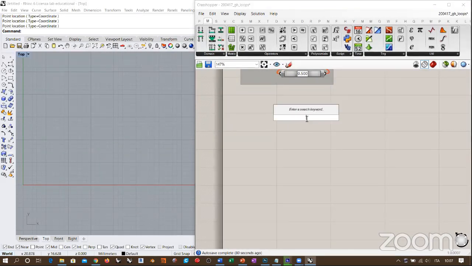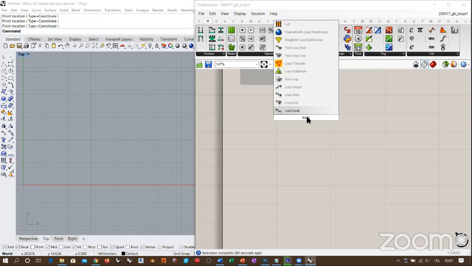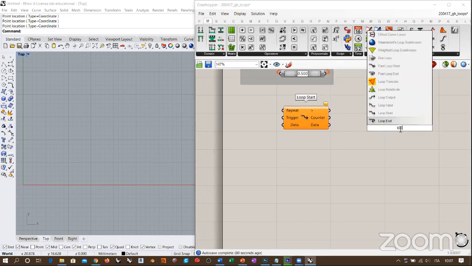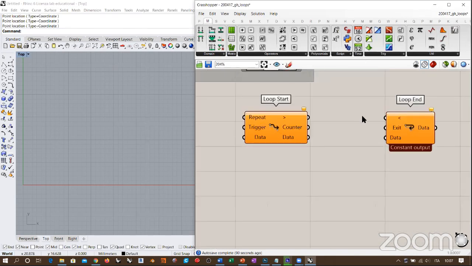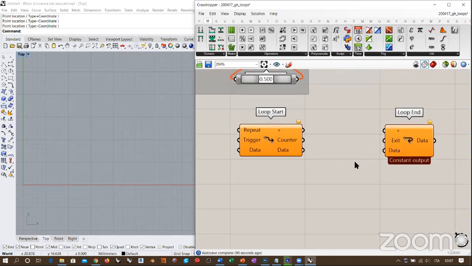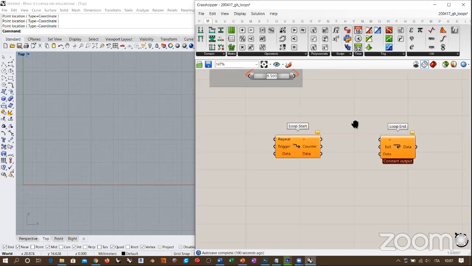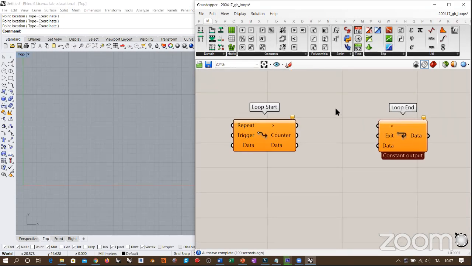So the basic behavior is to grab a loop start and a loop end. And these are the two main components that you might want to use. We are going to work only with these ones in order to create some loops. And I'm going to explain how this works and what's the potential that you have already in this couple of simple functions.